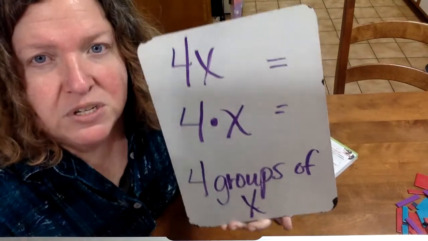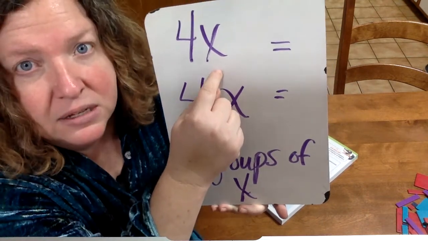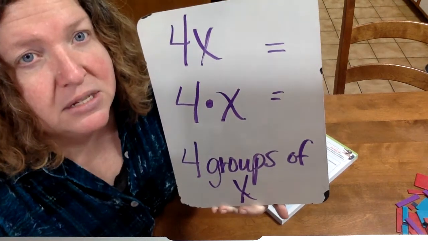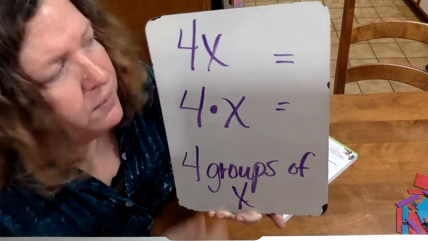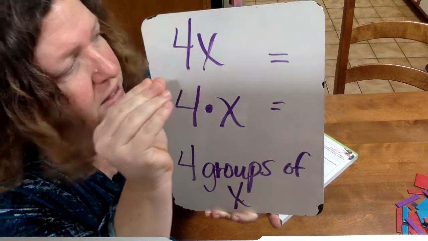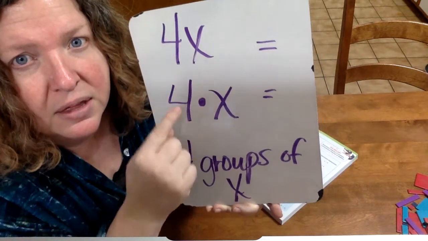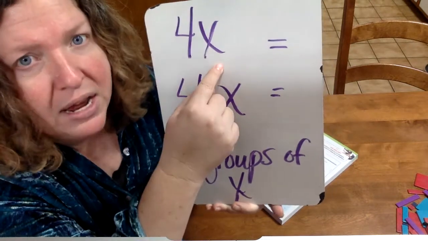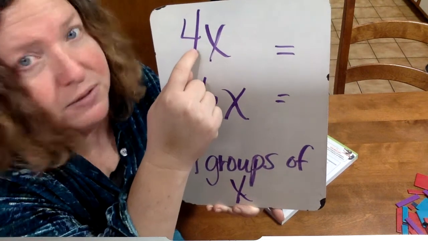Okay, so first, as a point of remembering, 4x. Remember, whenever there's a letter in math, it always means just a mystery number. It's a number we don't know, and it doesn't matter what letter it is. So remember, when a letter and a number are squished right next to each other, there's something invisible in between. Remember what the invisible thing is? Multiplication sign. So 4x really just means 4 times x. There's an invisible times sign there.